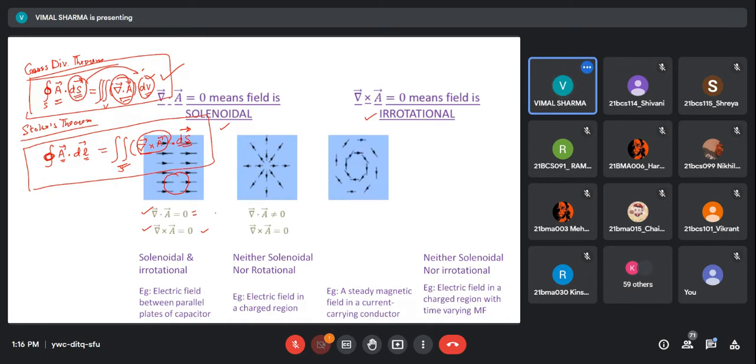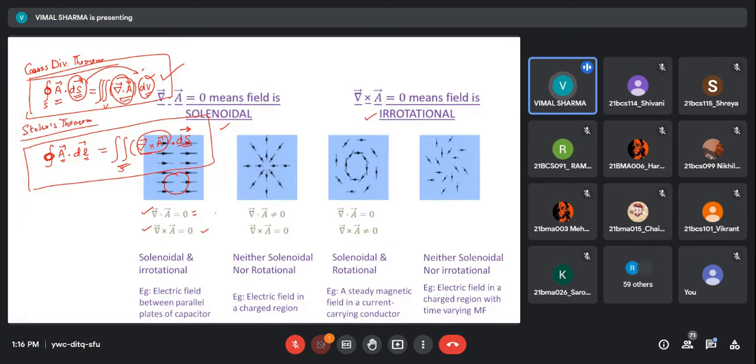Let us look at this. You can see that there is some circulation. Is there circulation? Yes. Is there any divergence? No. So we can see that divergence is zero and circulation is there. So that's why curl is non-zero. So we can say that this is solenoidal because divergence is zero, and it is a rotational field. There is some rotation. Last example is what it is.